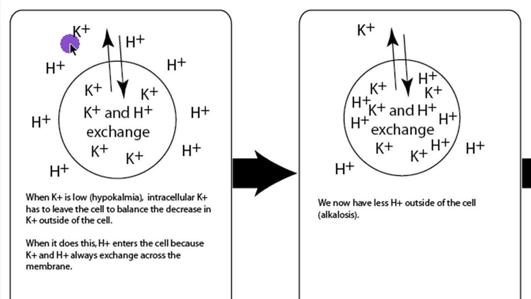In the case of hypokalemia, when there's too little potassium, then potassium on the inside of the cell has to leave in order to balance the loss of potassium outside the cell. Like we said then, hydrogen has to exchange, so it has to go into the cell. So all these hydrogens are going to run into the cell. So over here, we've moved all those hydrogens into the cell, and now we've got something called alkalosis.